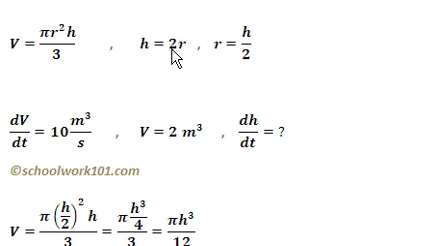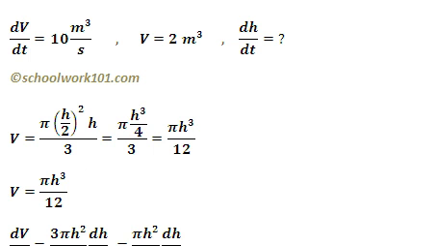And now this time what we're going to do is solve for r in this problem, and we have h over 2. And so we go ahead and take the derivative of this. I guess actually not yet. Hold on. So we've got dV over dt. I'll go ahead and rewrite this stuff down here. It's 10 cubic meters per second. The volume, okay. And of course dH over dt is what we're looking for.